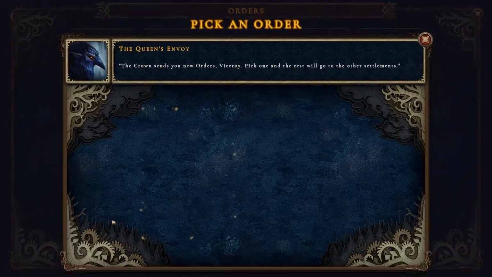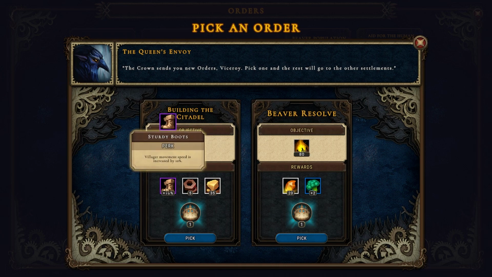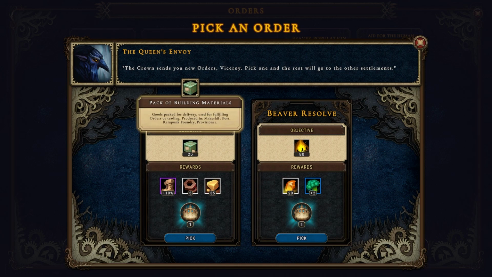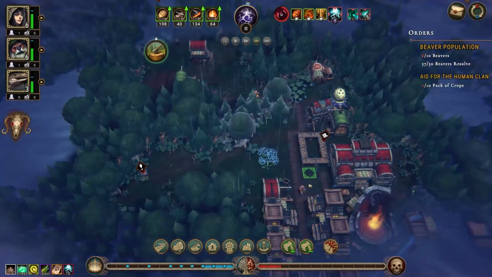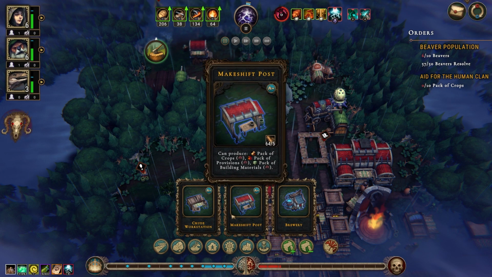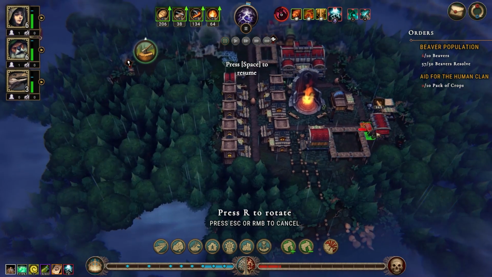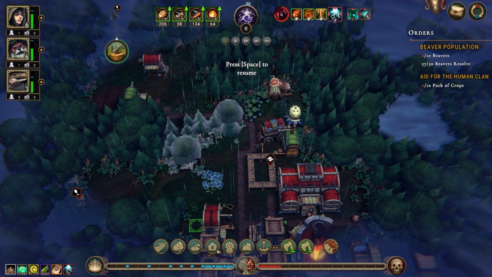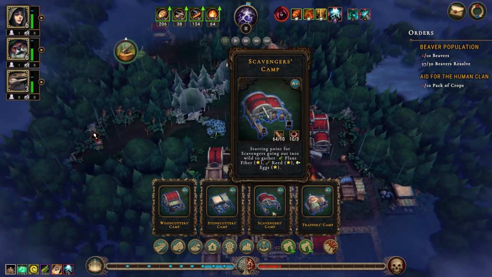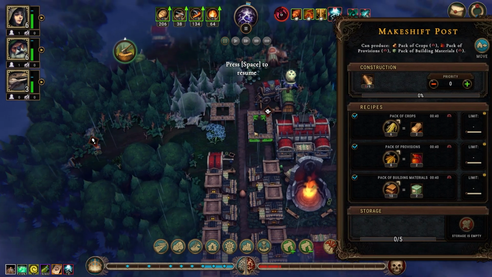Let's check out the orders. We got 3 more orders to take. Building materials. Keep beavers' resolve above 80 for 60 seconds. I do want that. Villager movement speed is increased by 10. That's actually super valuable. Sure. Building materials. What do building materials actually cost? Hold on. Crude workstation, makeshift post. Do I have one already? Scavenger's camp. I don't have a makeshift post already. That's fine. Just place it down there.